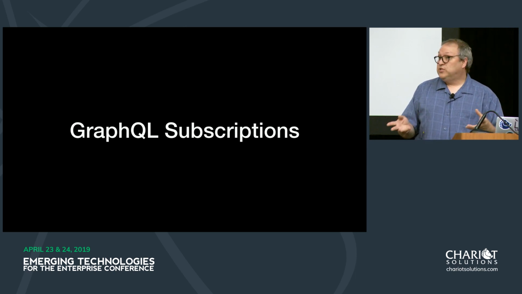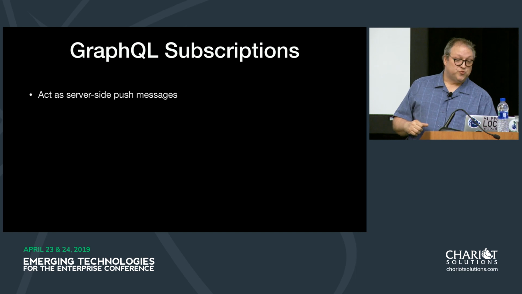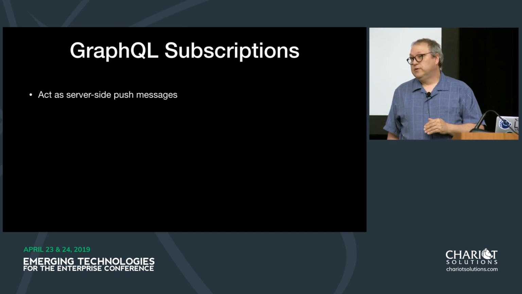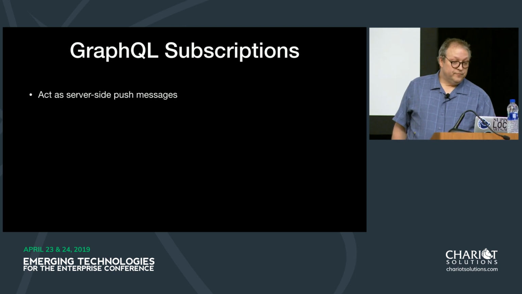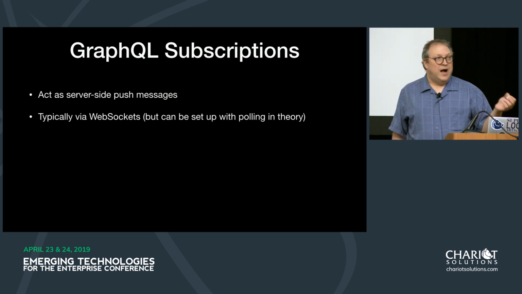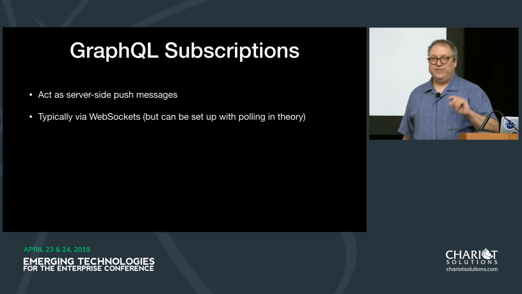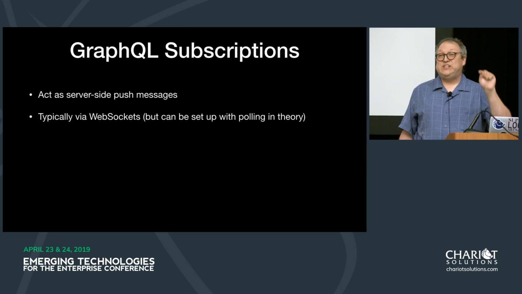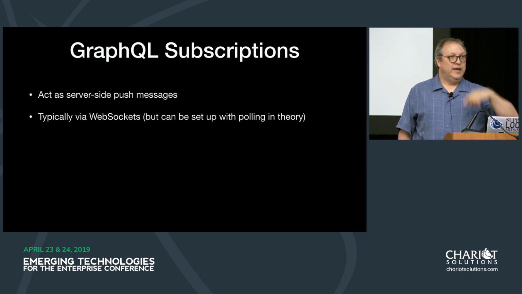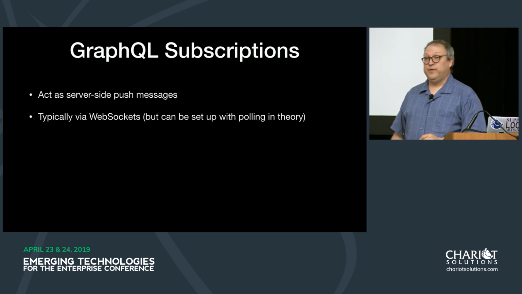Let's talk about subscriptions now. So a subscription acts as a server-side push for message delivery. Typically, you do it through WebSockets, although there are other options. For example, you could consider doing polling instead. I have not set that up, but I did set up standard queries with polling, and I'll talk about that at the end. It's just a regular query, and I'm just refreshing it over and over again as an alternative to the WebSocket configuration.